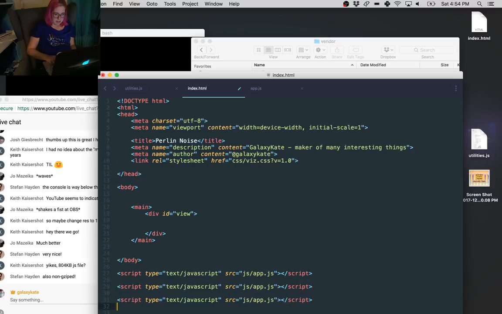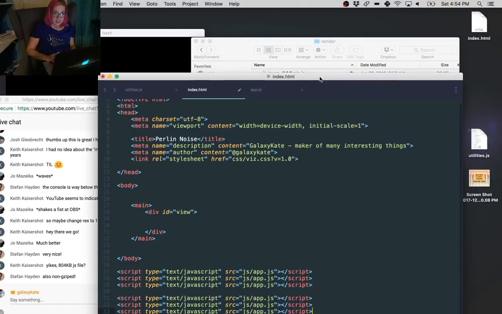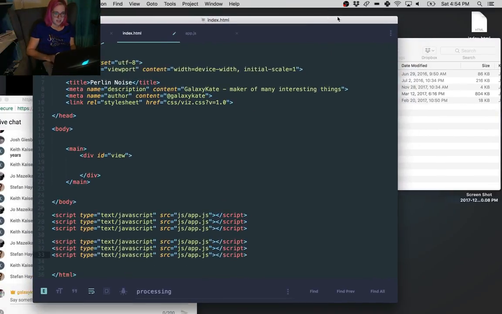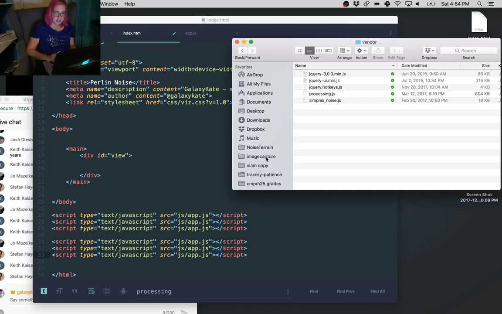Alright, so I'm going to copy this line a bunch of times. This is another one of those things that I've just never written by hand for like 5 years. I just copy and paste my import statements. And then let's see. I don't know how dizzying shifting all these windows around is.